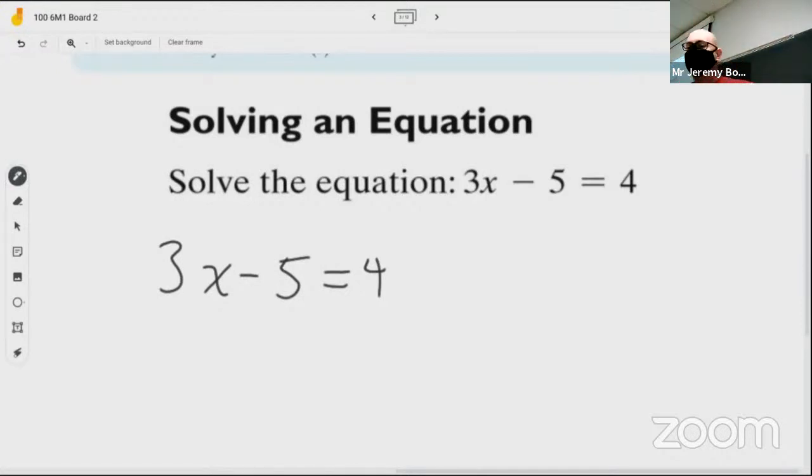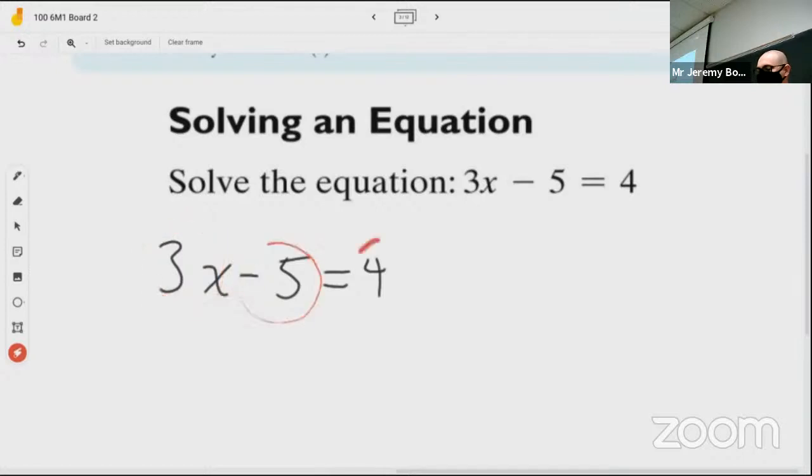And so, like I said before, first thing we should do: are there domain restrictions? Is there a variable in the denominator? There's no denominator here, so no. Is there a variable in an even root? There's no even root here, so no. So we don't have any domain restrictions that we know of for x. Let's move forward. This term right here has an x in it, the variable we're trying to solve for.